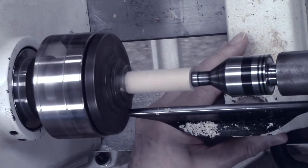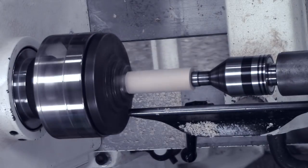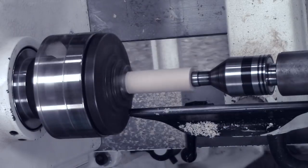What chuck are you using, Dan? This is the Talon with, I think they're called pin jaws. I'm not sure what the jaws are, but that's a Talon, a one-way Talon chuck.